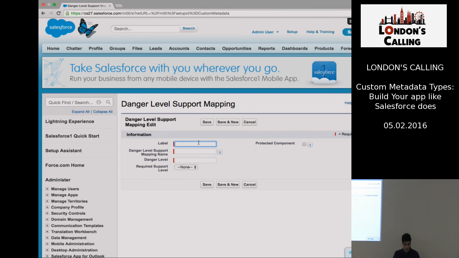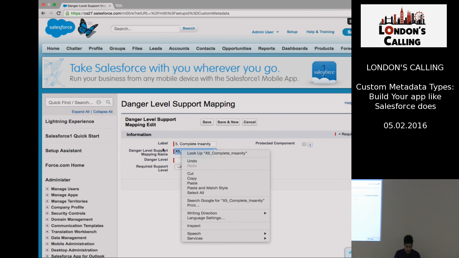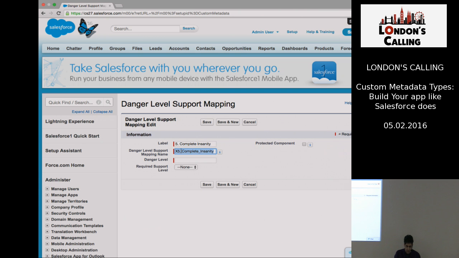And let's see, we're going to call this complete insanity. I'm going to take off the silly X5 at the beginning there. That's the name of the actual danger level.